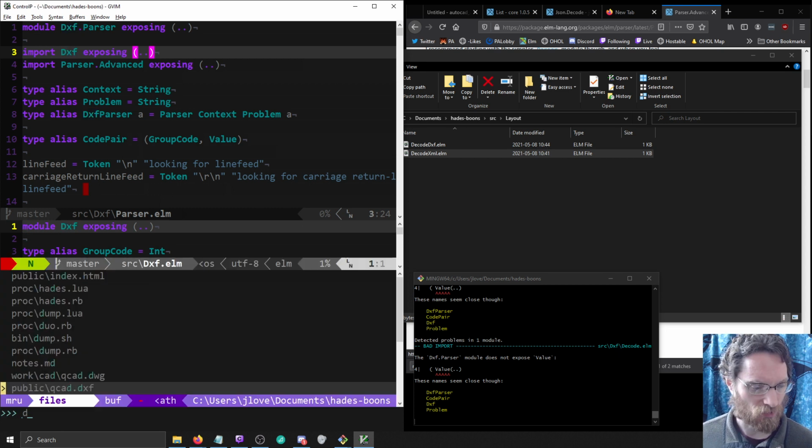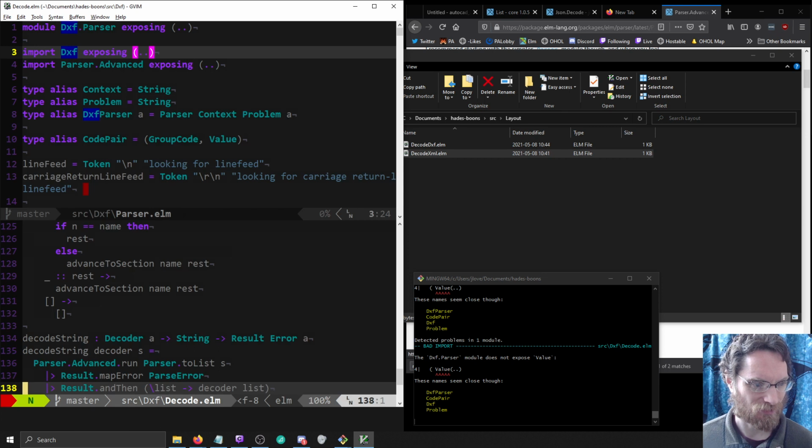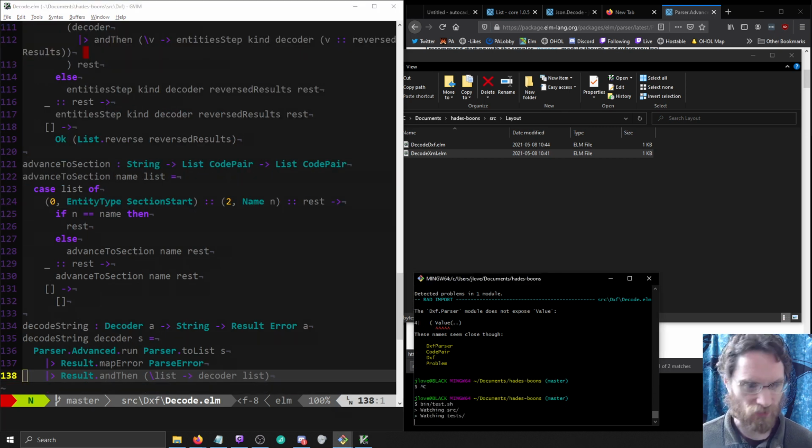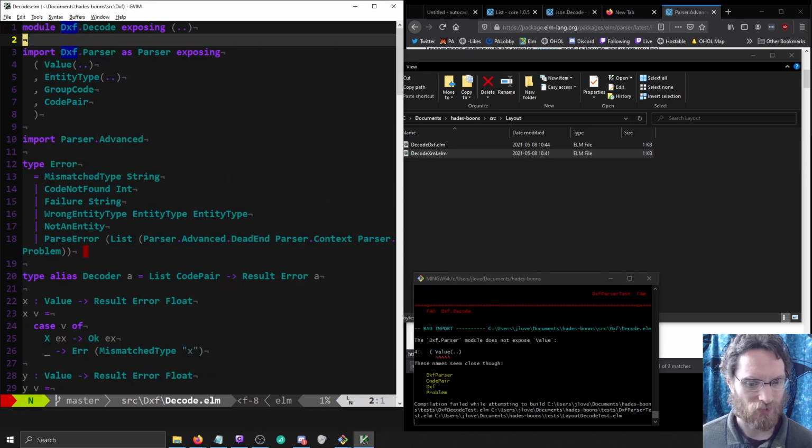All right, so DXF Decode. And then since we're not done with that right now, maybe we should go back to this. All the errors.